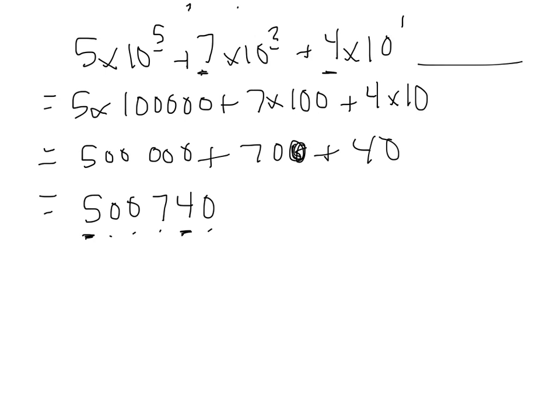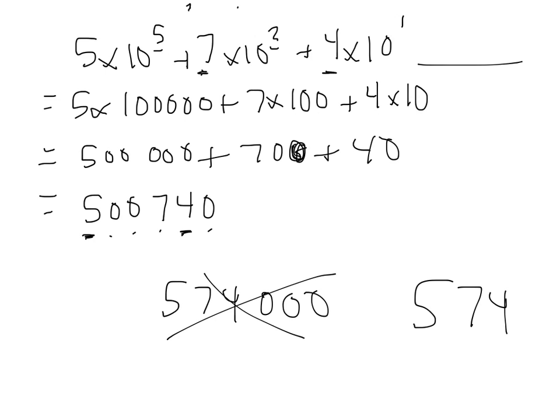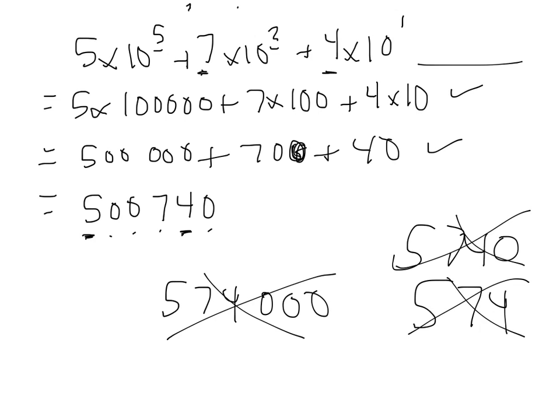If you just smash the numbers together, well, there's a 5, a 7, and a 4, you might end up with something like 574,000, which is wrong, or you might have ended up with just 574 or 5,740. All of these are wrong. It is important that you be careful. Some of you speedsters who end up skipping steps might run into those problems. Whereas if you just show every step, you really just have to be able to multiply and add. You don't have to be able to do anything too fancy. So keep that in mind when you're working on your quiz.